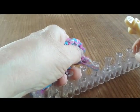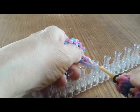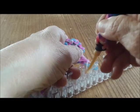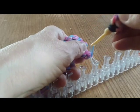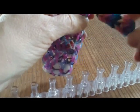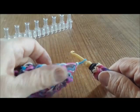And now here we are on the very last peg. Come from the outside, grab the center band, up and over. Now go down through the center, grab the bottom one, and bring it out. And now you can cast off. And now we have this one, and we can't just drop it because it's not secured to anything.